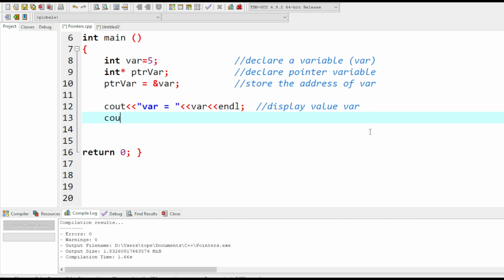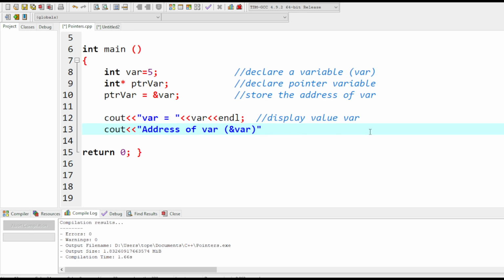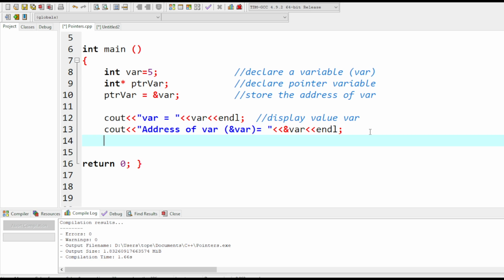Then next, cout, address of var, or what we call our reference, is equal to ampersand var, then endl. Another endl for another line.